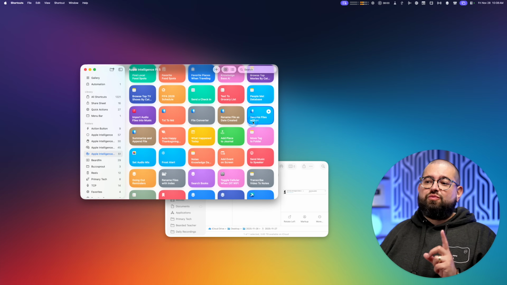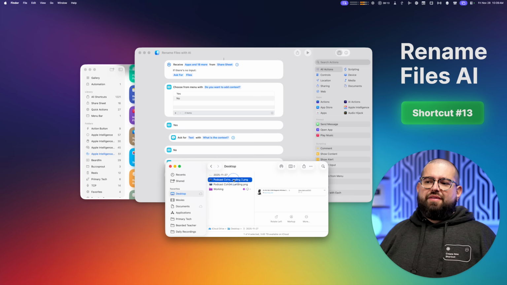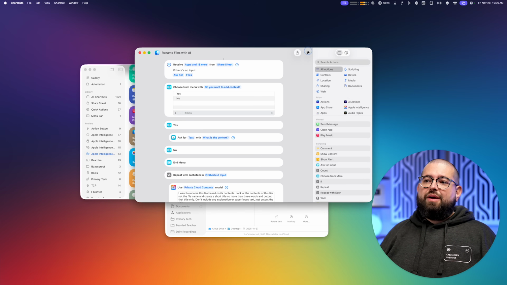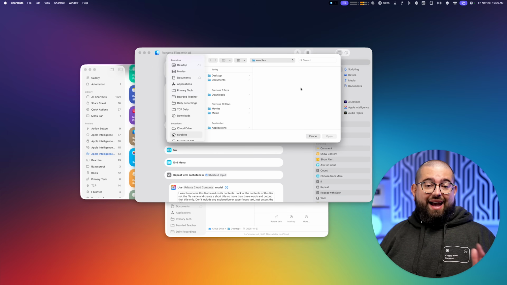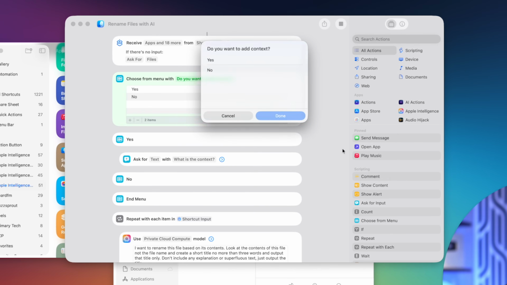But one last one, you can rename files using Apple Intelligence, and that can come up with a name. So for instance, we have a couple files here on my desktop, and then one with just an item, and then this random one where now the name is just the date. Well, when I run this shortcut, the rename files with AI is the name of the shortcut, I can choose a file, like this one that just has the date as the name.